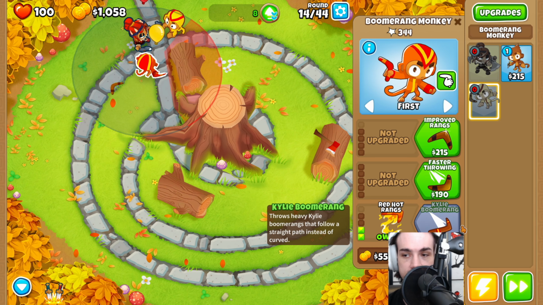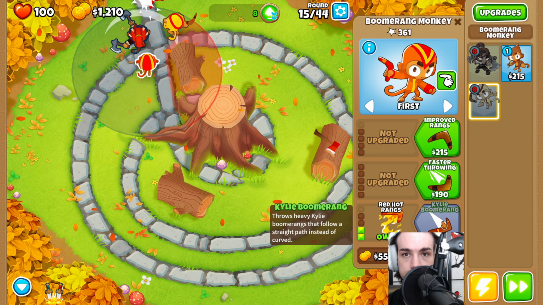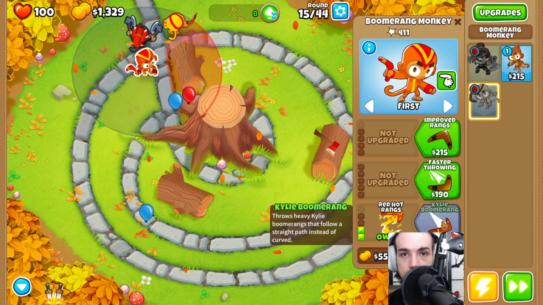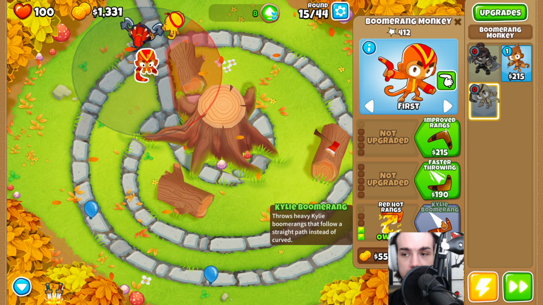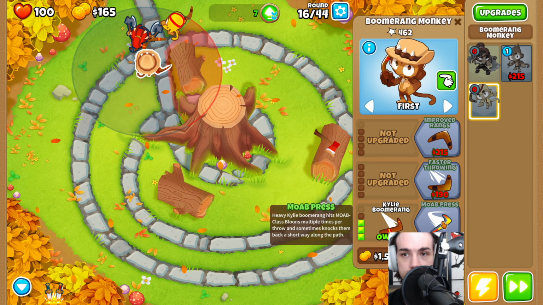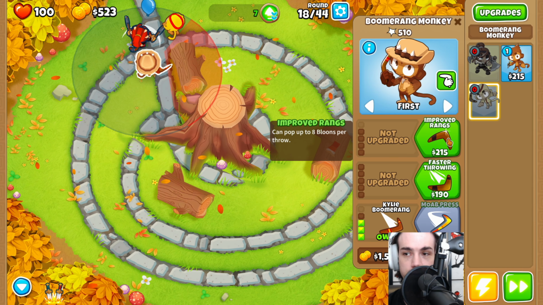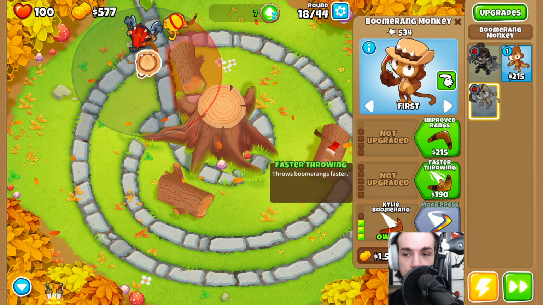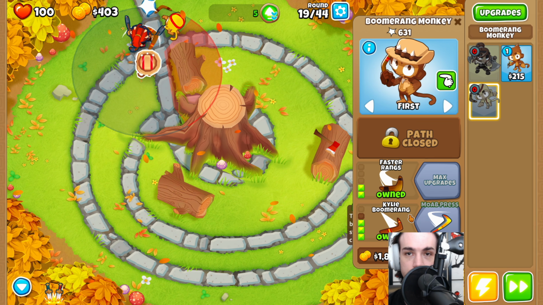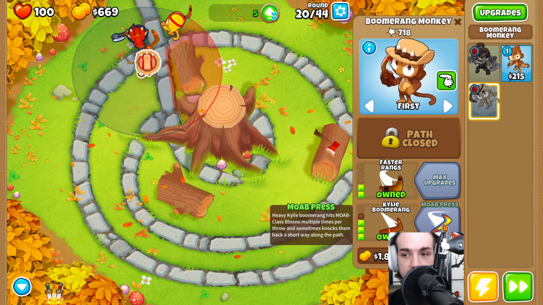So we're going to come down here and wait till we get to the Kylie boomerang. We're getting closer here. Waiting just a little bit. And now we have the money, which is really great. And here we have an important decision. Do we want the improved rangs or the faster throwing? I really like the faster throwing here, because this is the Kylie boomerang and we're not going to see stacked up Moabs. So the faster throwing here is really good, and we don't need the Moab press just yet.